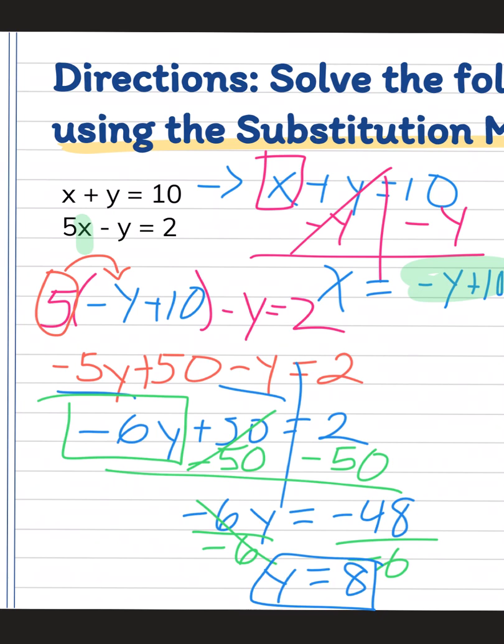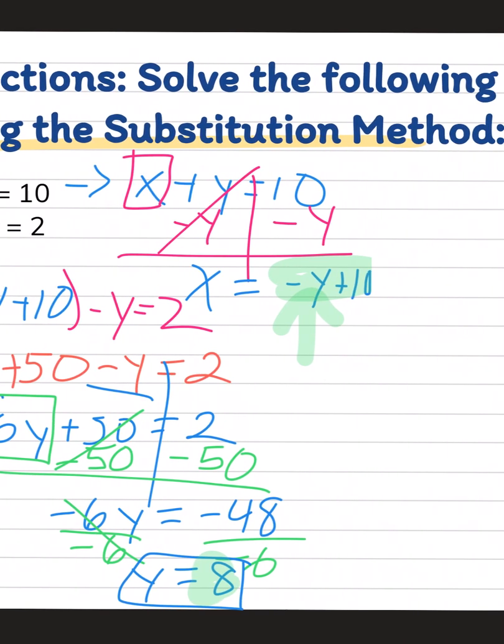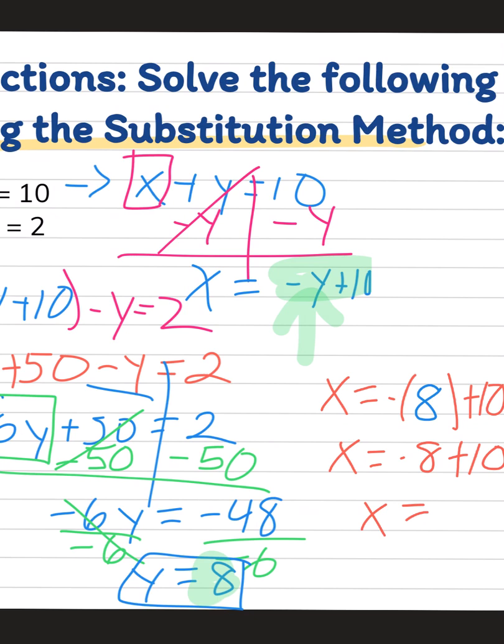Okay. Do we have a value for y? Yes, we just solved for it. Do we have a value for x? No. So we can take this 8 and plug it in there. Negative 8. And on the negative y too. So x is equal to negative y plus 10. I'm going to plug in that 8 like you told me to. So that gives me x is equal to negative 8 plus 10, which is what number? 2. Positive 2. Put it as an ordered pair. 2, 8.